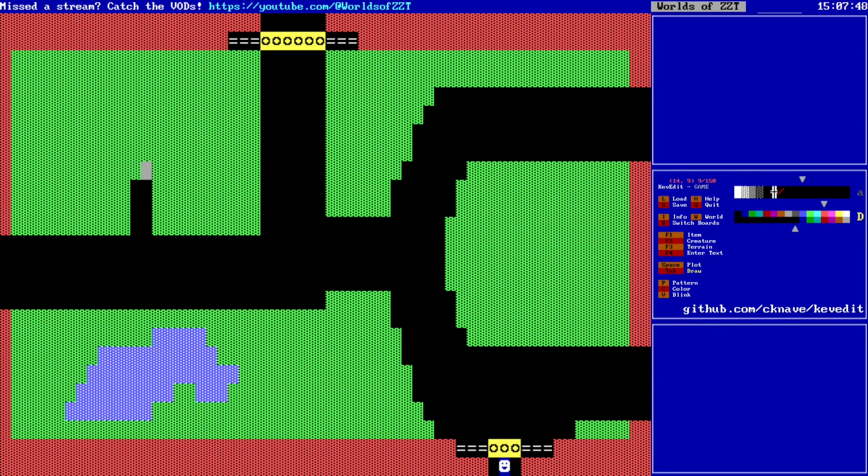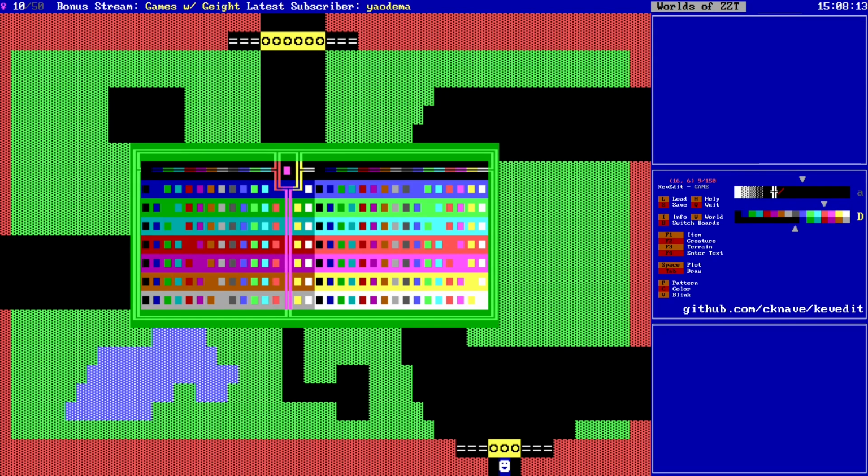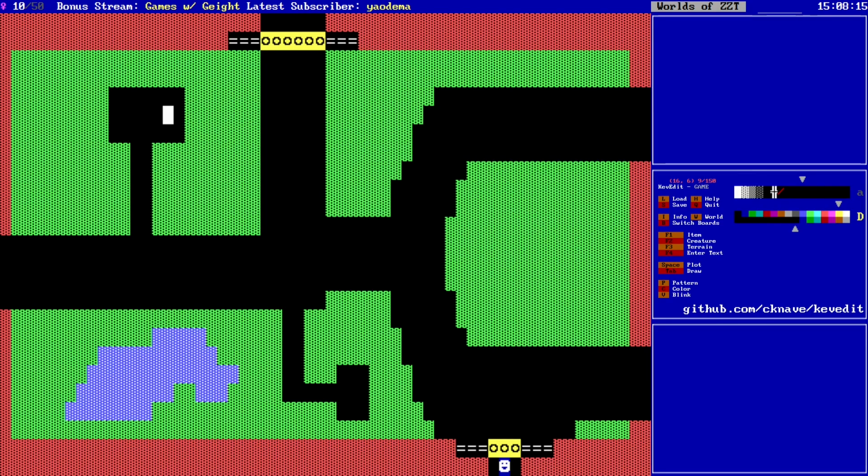Let's do... We'll make some levers to open these up. We can color code them.